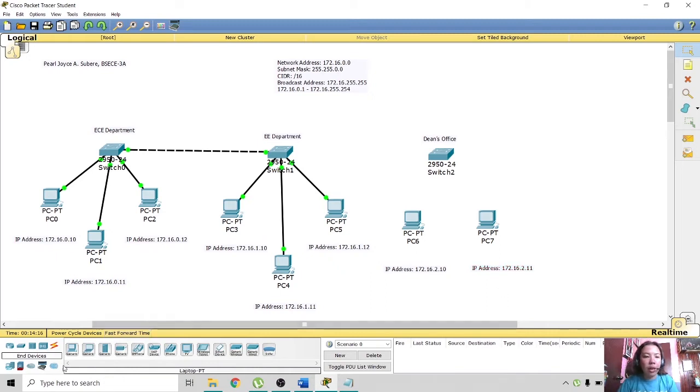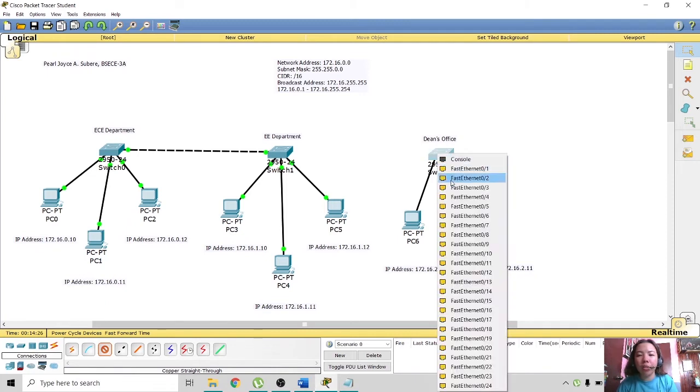I will also connect these 2 computers to the switch by using a straight-through cable.